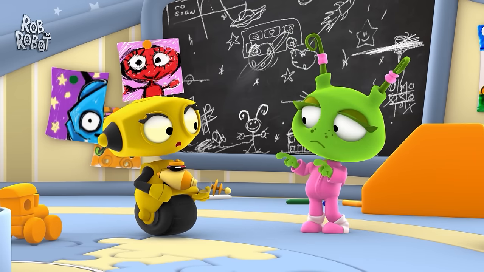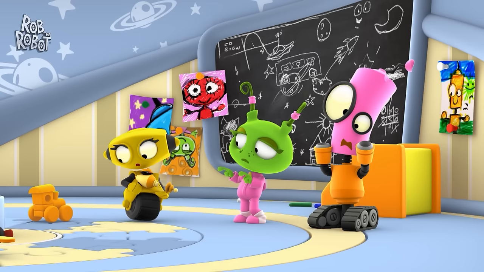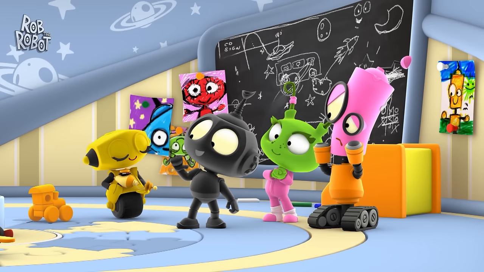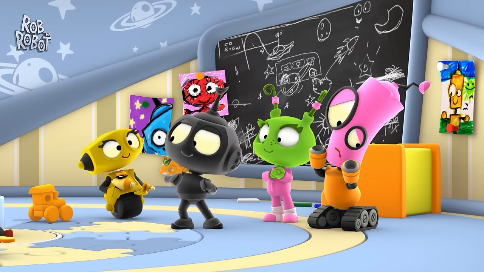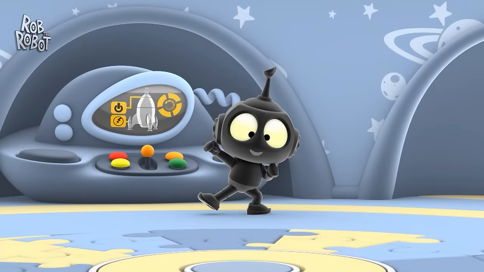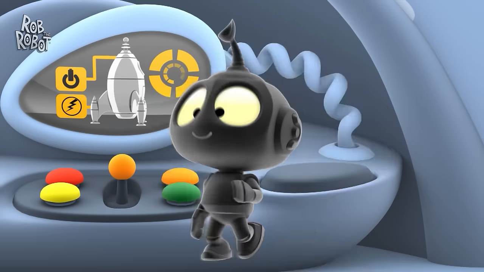Now you're all funny colors. Don't worry, Emma. We'll be okay. We just need to find another way to put ourselves back to normal. Hey, that sounds like a mission. And you know what that means. It's time for us to pick a planet.